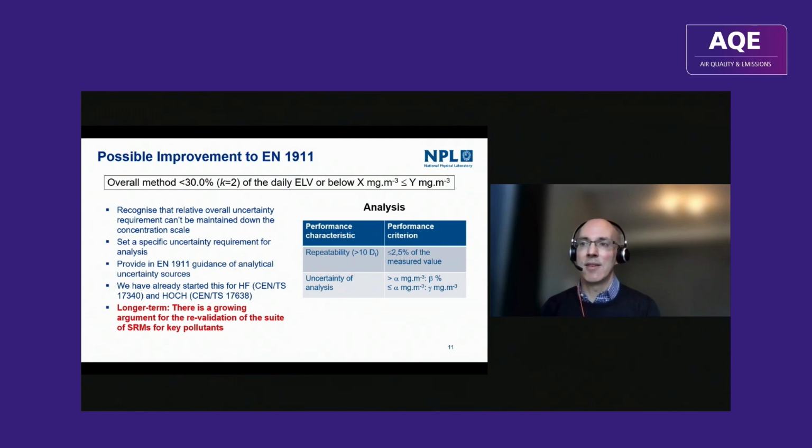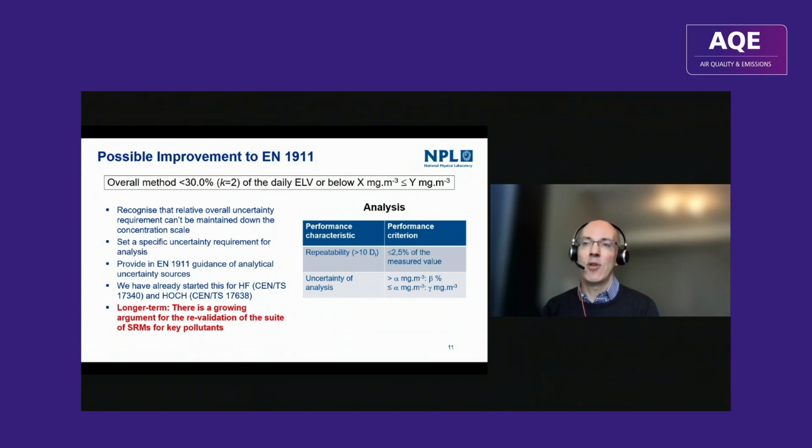You will see this has started to happen where an uncertainty analysis is specifically required, and so CEN is kind of heading in this direction. For those of you listening based in England, you'll probably think, oh, wait a minute, we already have MCerts for laboratories, and you'll be absolutely right with that. But what I'm suggesting here is that some of that needs to be adopted in 1911 as the overarching standard here, so that we have that comparability on more of a European basis.